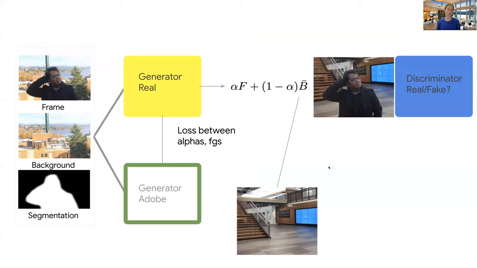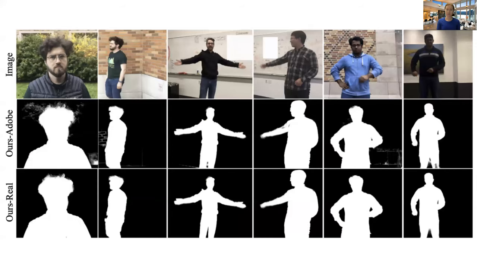And we do it in the following way. So we still have as input frame, background, segmentation. Now the green box is our step number one generator. So we can generate the alpha and the foreground. And then the yellow generator is the one that we're training right now. And so it generates foreground and background. We have the generator from step number one. There is a loss between the two. Then we combine, compose it with many different backgrounds. And we can have as many backgrounds as we want, combine them together. And then we send it to discriminator and ask, is this real or fake? And so this way, the network learns how to create real images that look after real images after composition, which in consequence creates good alpha mats and foregrounds.